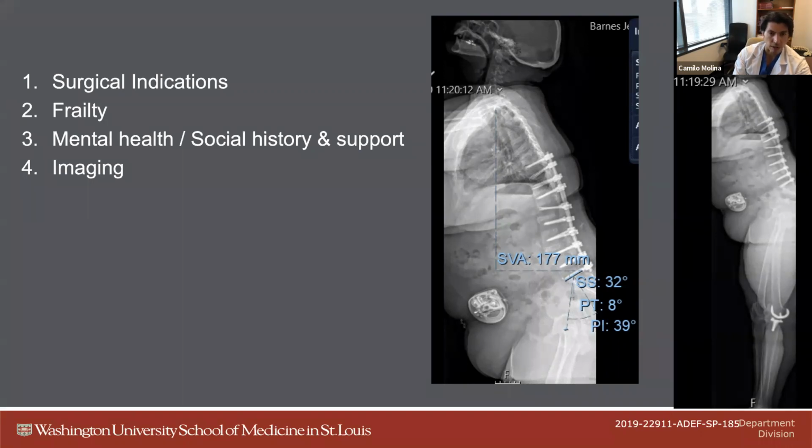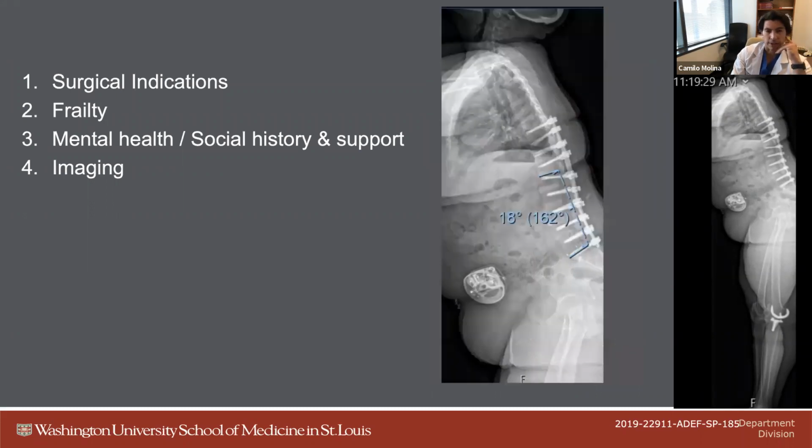And then, moving on, SVA, everybody's familiar with this. It's a plumb line drawn from C7 straight down, and then measured to the distance of the posterior superior end plate of S1. SVA, I think, is an important parameter, but I like to look at it more as a trend, not as an absolute value, because if a patient retroverts their pelvis, they can make their SVA look significantly better, even though they're sagittally poorly aligned. So I look at SVA more to see where we started and where we finished, rather than an absolute value.